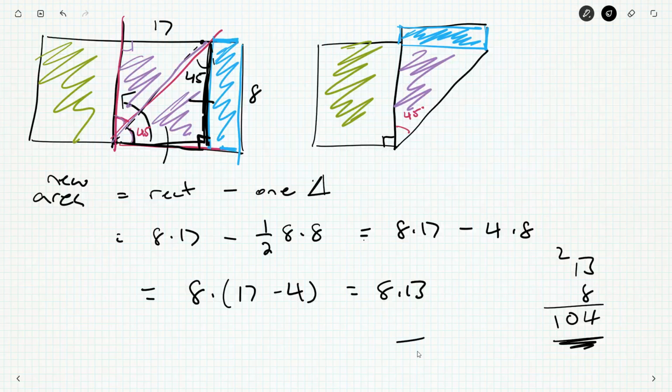And look at that. I don't actually know where this fold took place. It looks like it doesn't matter where the fold takes place. You start moving this bit over, you'll just make the green rectangle smaller, the blue rectangle bigger, but the areas are still conserved. We're just losing one triangle no matter where it's placed. And that's kind of nifty. So that's a cool start to part C.